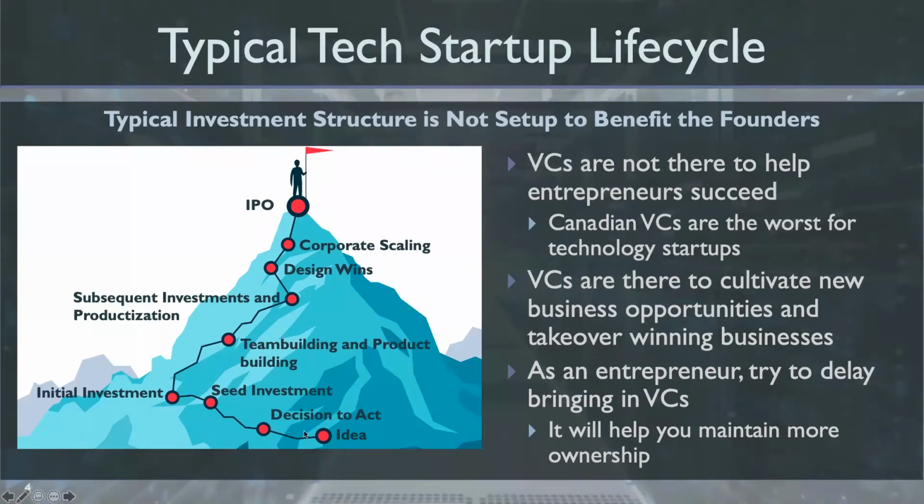So, in general, it always starts with an idea. Sometimes the end defines the idea. Sometimes the idea defines the end. If you want to IPO, you need an idea that can get you to IPO. So if IPO is your target, you need to hit a market that can get you to the types of revenues and EBITs that you can IPO on, and that drives the idea process.